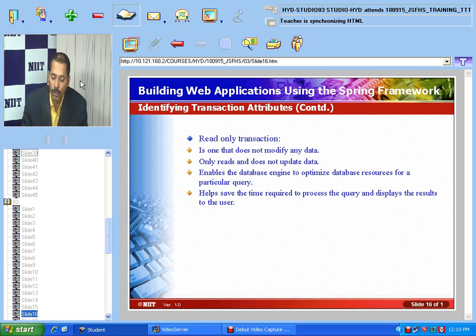If you know that there will be no manipulations, that is updating, inserting or deleting, by the user or the page, then we can use this read-only transaction attribute. The particular transaction will only query the database, but we cannot do any update, insert or delete operation on that.